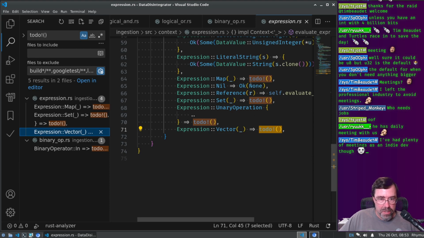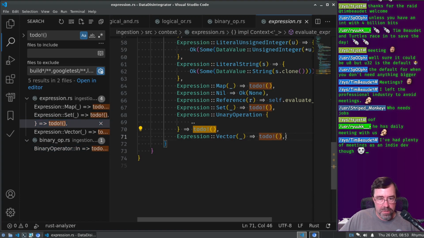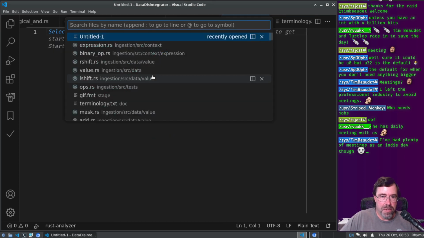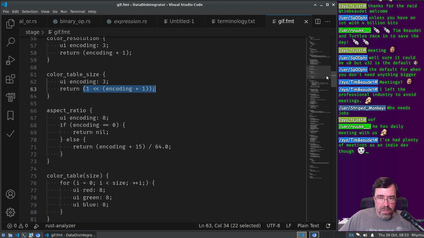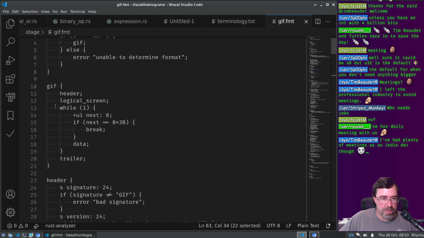If I do those, I can do this in operator, and I can also do vector context, which I'm looking forward to because that makes references more complicated.